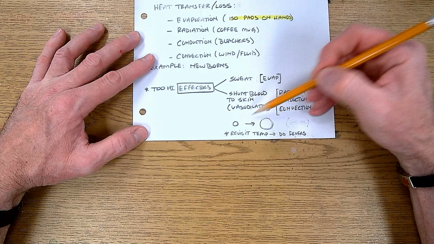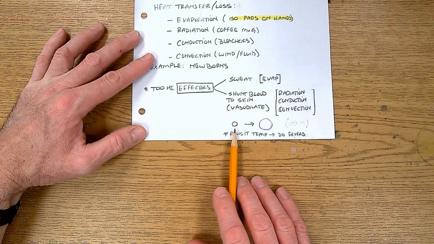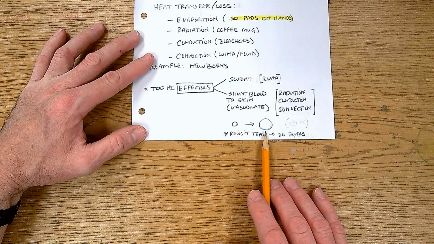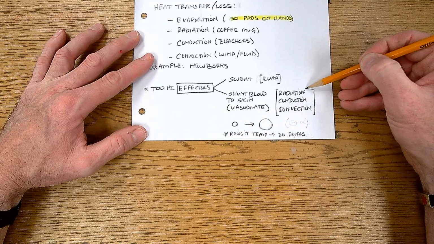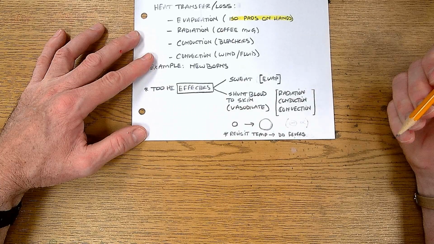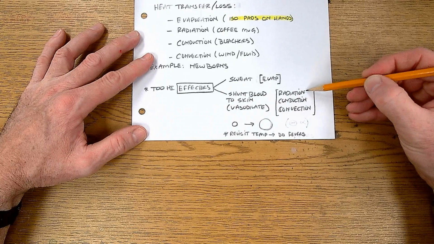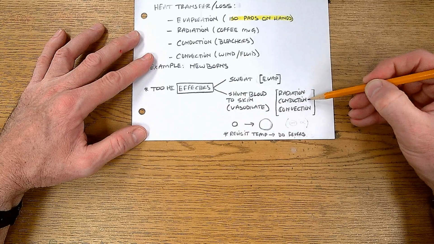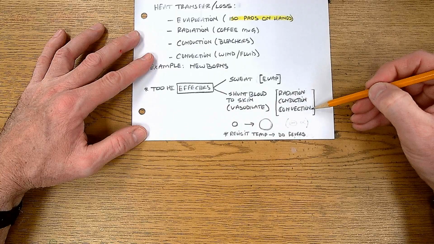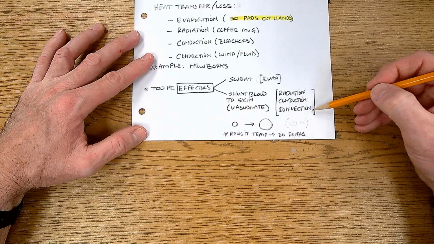And also, we're going to shunt blood to the skin. We're going to vasodilate. So the blood vessels that go to your skin are going to go from being normal size to dilated. And the reason we do that is to bring a lot more blood volume to your skin so we can lose heat by radiation, conduction, and convection. So this is why it feels really, really good to take your hat off so you can lose heat by radiation when it's warm out, to sit on a cold surface like a cold stone wall, for example, or cold bleachers if you're not in the sun. And this is why we fan ourselves at graduation practice with the programs, because it feels good to lose heat by convection. Okay?